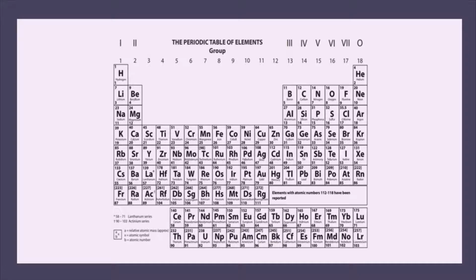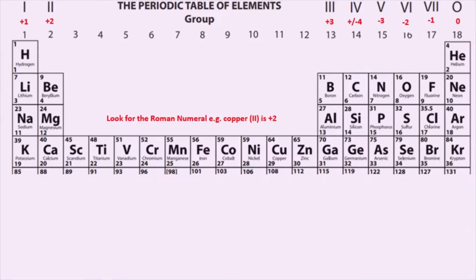Now, their formula is determined by their position in the periodic table, because their position in the periodic table has been set by the structure that they have in terms of electrons. So we will take this shortened version of it, and you'll see those plus and minus numbers there. And as we need them, we'll talk about those.